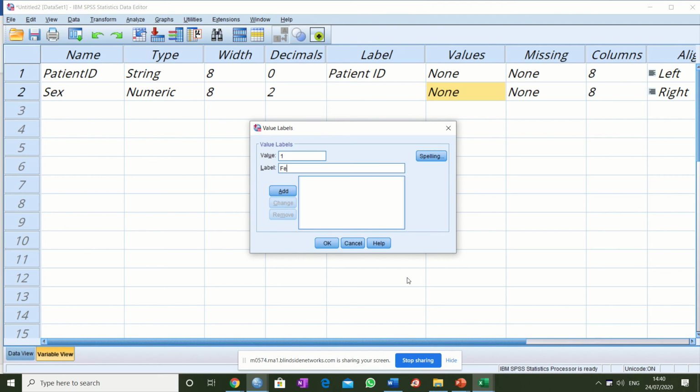Let us say first female, but it doesn't mean the first order. It's just like a nickname. When saying 1 and 2, it's not the order here. It's just like a nickname. So I say 1 female, 2 male.